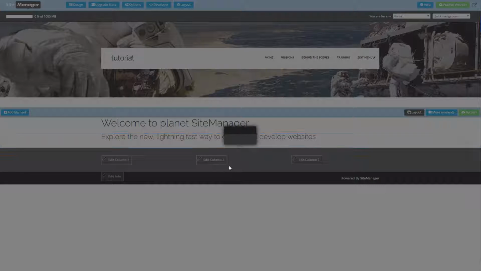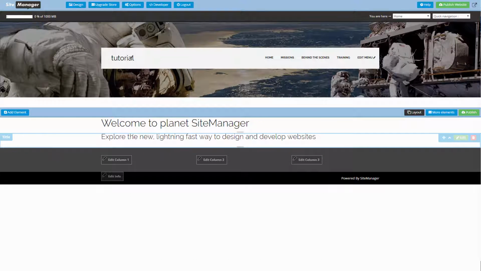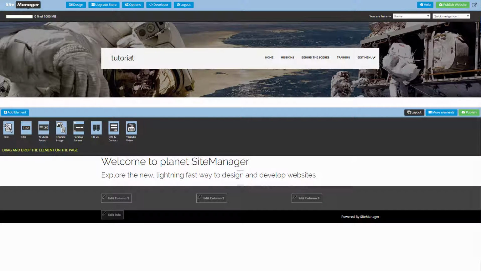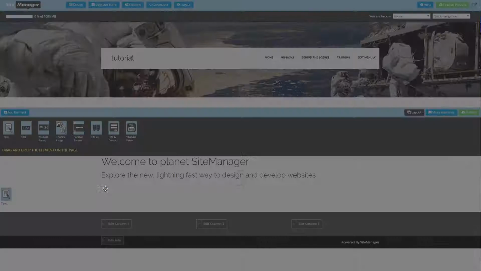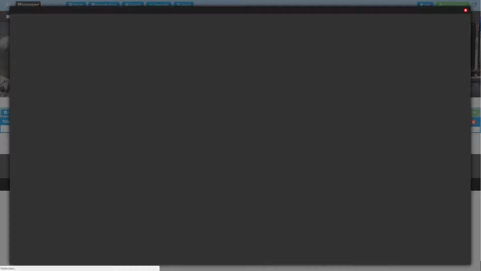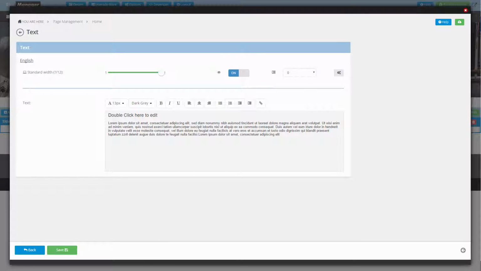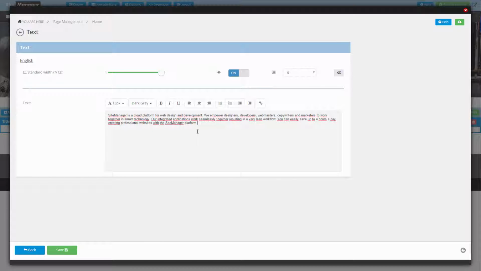We're going to give it 20 pixels at the bottom, and now we're going to add some text right here. I've already prepared some text as well, so I'm just going to copy paste it.